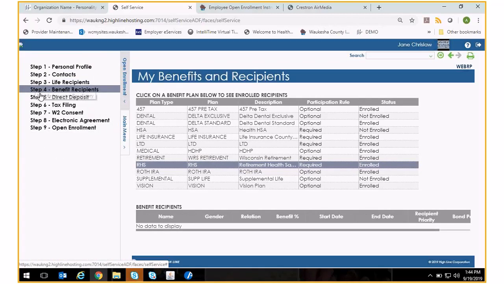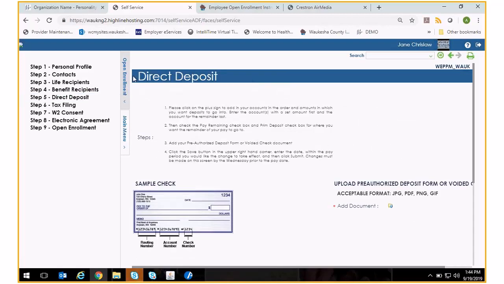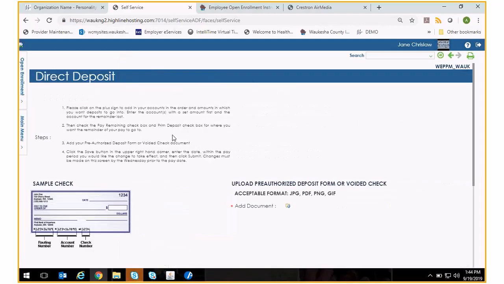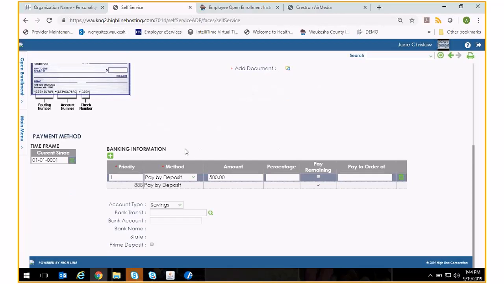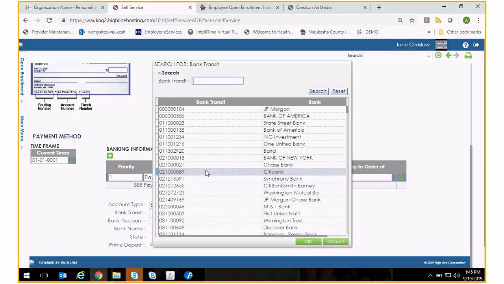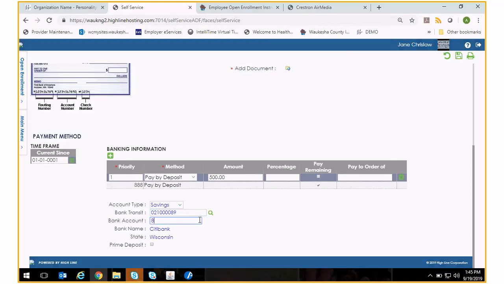Okay. Next step is step 5. It is the direct deposit form. Everybody is on direct deposit. As of the first check in April, this is now required for all employees. So this screen should just be verification of what is currently in place for you. In the demo environment, we did not import anybody's transit numbers or account numbers, but in real life, you will see your own account number and transit number, so it might look something like this for you.